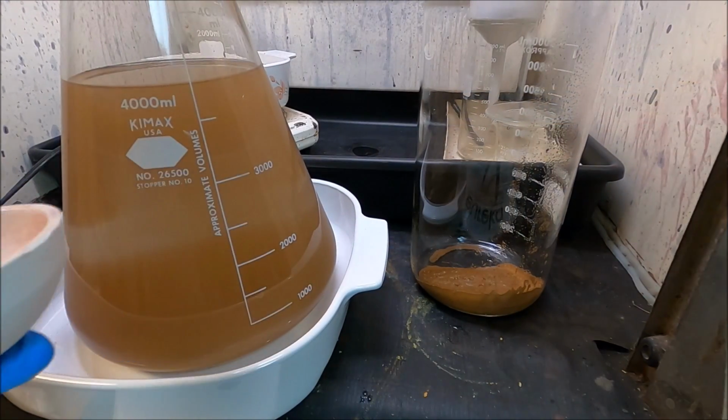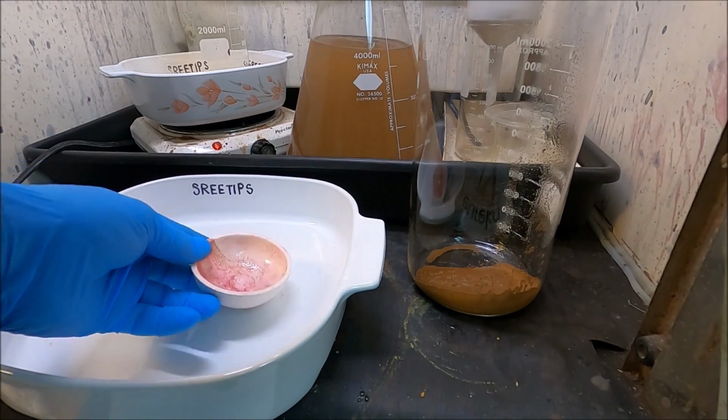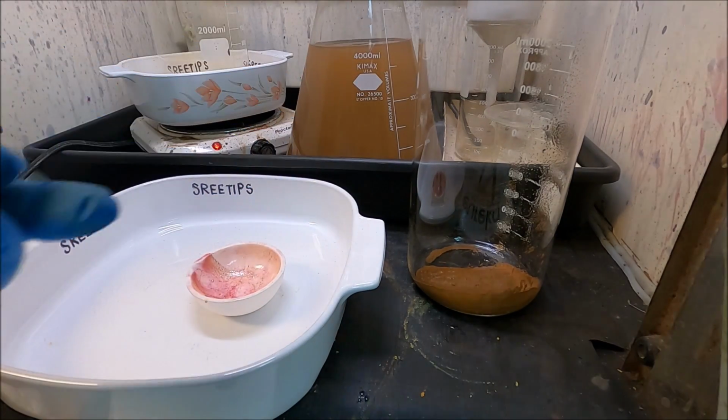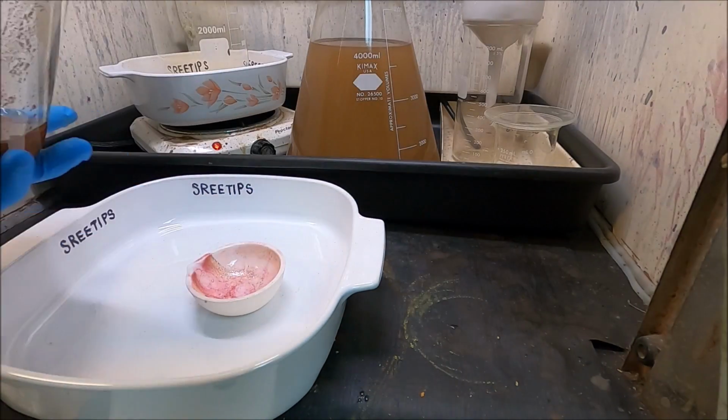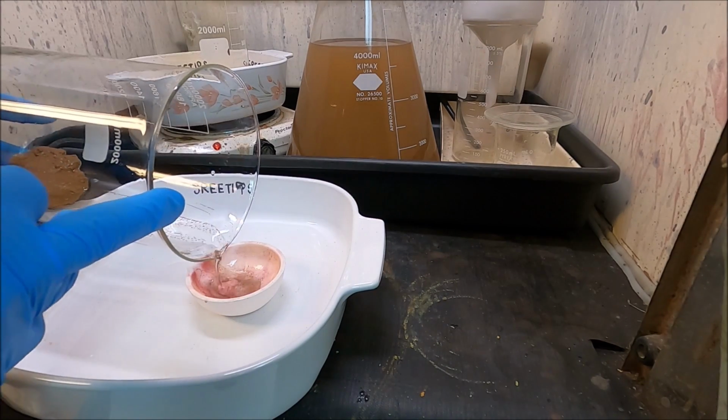Now I've got a small crucible here. I don't know if there's gonna be enough room in this thing or not. We're gonna try to get all of this gold down into this small crucible here. See how that's gonna work out for us.